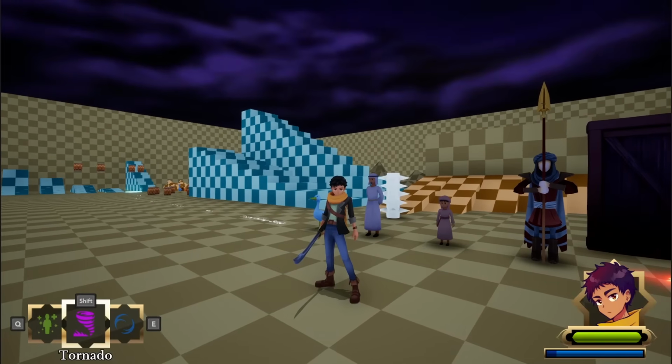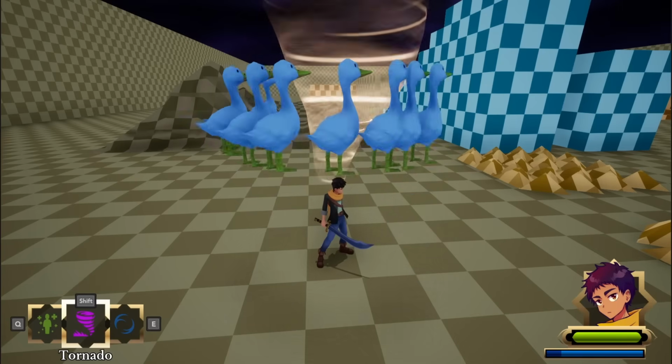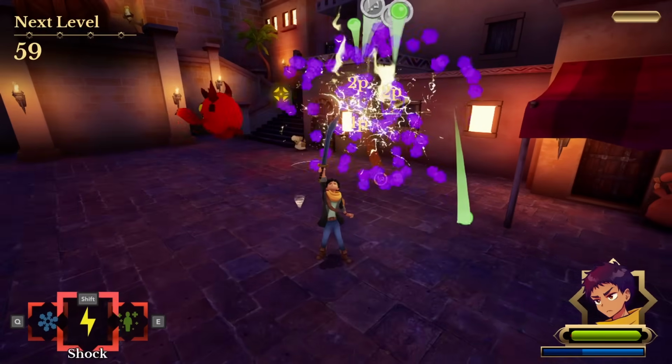But initially there was a funny issue. My tornado pulled in everything, including NPCs, barrels, crates, and even the ducks. Oops. I quickly fixed it to affect only enemies, and so far Tornado is the most enjoyable spell to cast, because it's so fun to see all the enemies being flung around in the air.